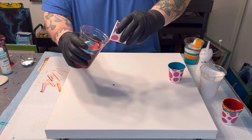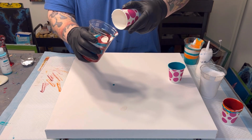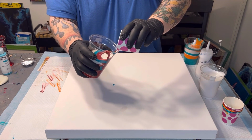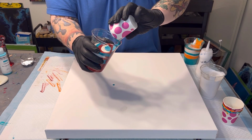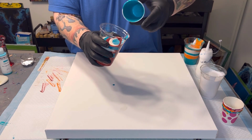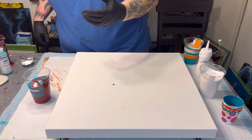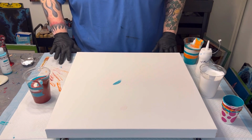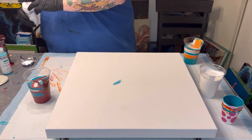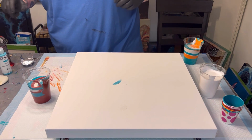Then we'll toss in some more of the iridescent white, and then finish it off with the cobalt teal. Okay, perfect. Both cups are layered, and we are going to clear the decks. Dope, as I'm just knocking things over.